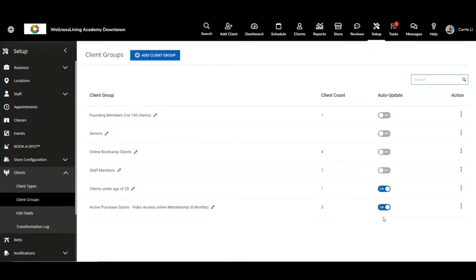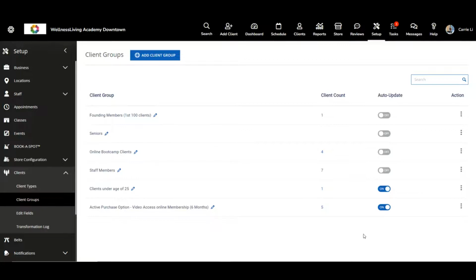But obviously, things change, right? Because you go, well, what if like midday I have more clients that purchase this and I want to know? That's okay. If you don't want to wait until the next day for the system to automatically update it, if you go within this page and you go under action, for example, click on the three dots, there is an option for you to update the clients, which will do that update for you. It'll run the query, see if there's any changes, remove or add clients as needed. So that's an update clients that you can perform manually if you want to, instead of waiting for that once a day where the system will do it for you automatically.